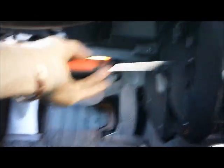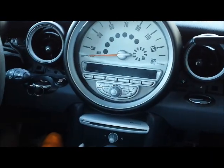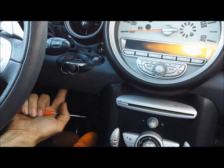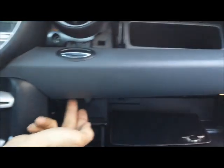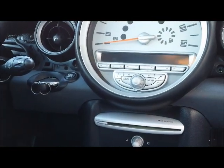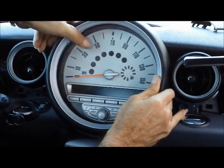Go to the driver side panel the same way as the passenger side. Also, there are two screws underneath the ignition switch cover and three screws under the glove box cover — remove those as well. Once you remove all of those, you will be able to start taking the cover for the radio and speedometer out.